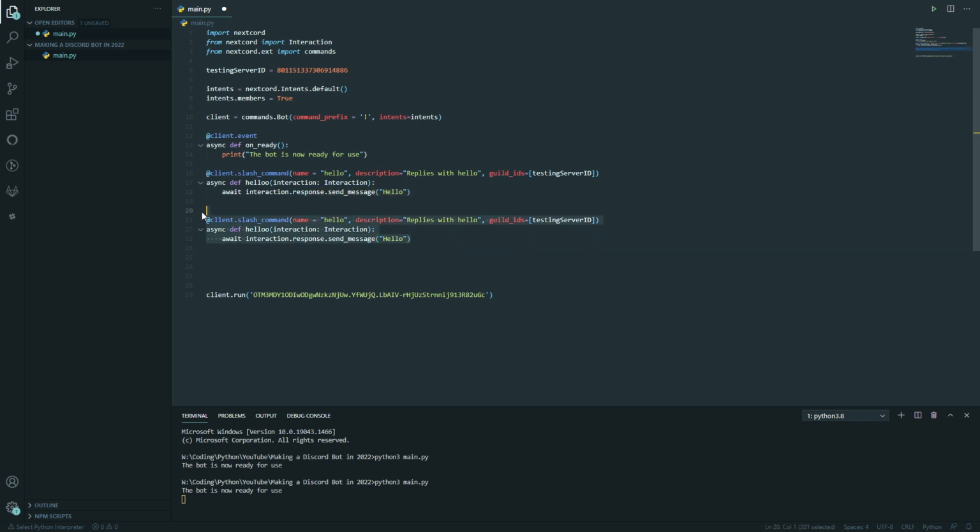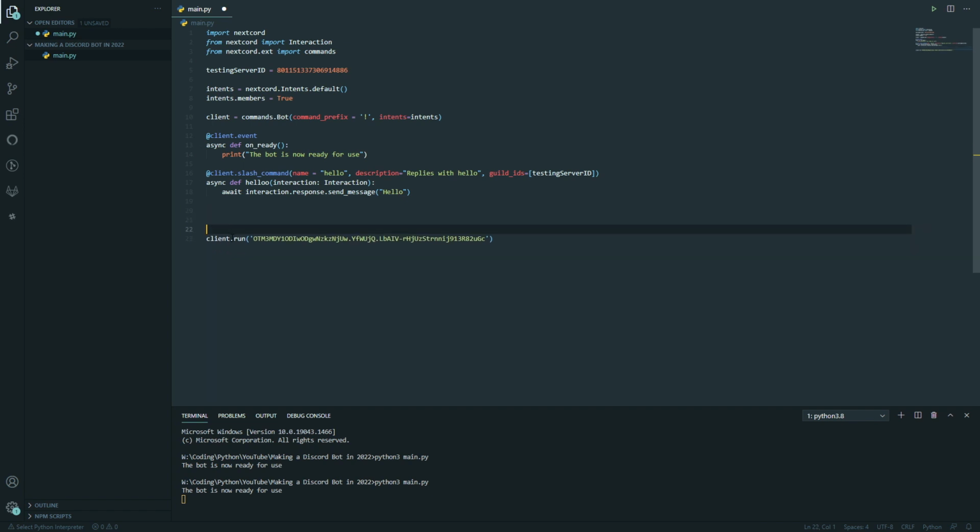But you might be thinking, I want to do more than just create commands. I want my bot to join voice channels and play audio, or I want my bots to be able to react to stuff. Well then, I've created a Discord bot series where I guide you through creating all of these different cool features for your Discord bot.